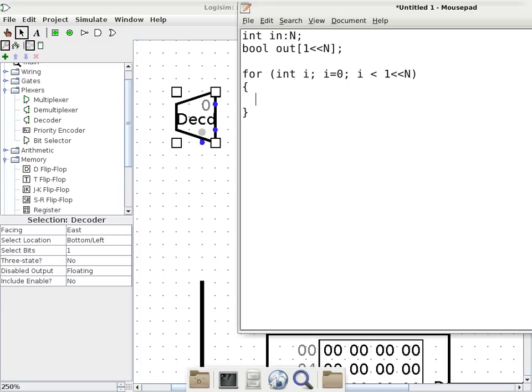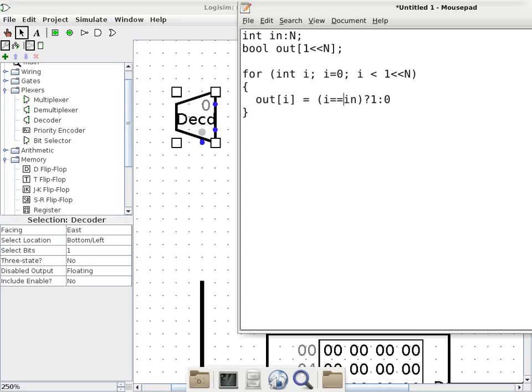Okay? All right, so now we can say, okay, what is the output corresponding to i? out[i] equals, okay? And I'm going to use a ternary operator here, just to test whether you guys still remember what a ternary operator is. So one is going to be true, the other one is going to be false. All right, so what determines whether it is true or not is easy. Is this in? Now, obviously, I have made that mistake many times in my programming career, okay, and it ends up with mysterious behavior of this program. Okay, but this is basically what it is.